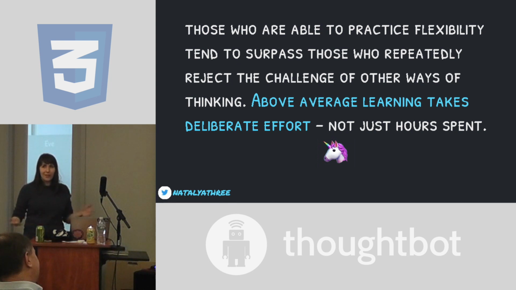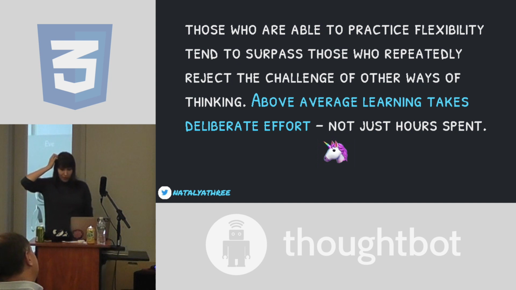Multidisciplinary people exist everywhere. It's so weird to step into tech and see people say, oh yeah, people are one-dimensional. You're good at one thing. You're either logical or creative. It's like, you really like your Booleans over here. It's cool. Anyone can be a unicorn if they challenge themselves and practice that flexibility. You don't have to be, but you can. It's just deliberate effort and practice in a specific way, not just hours spent, that will get you there.